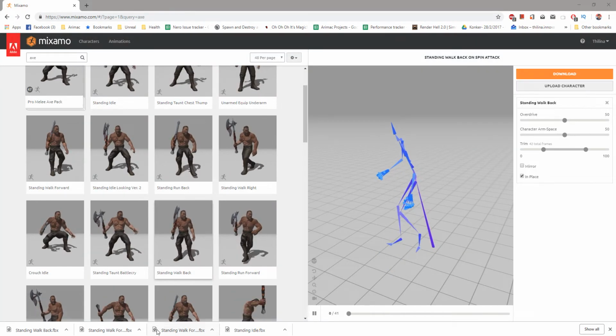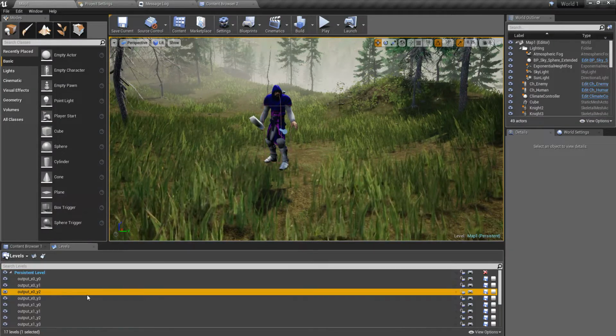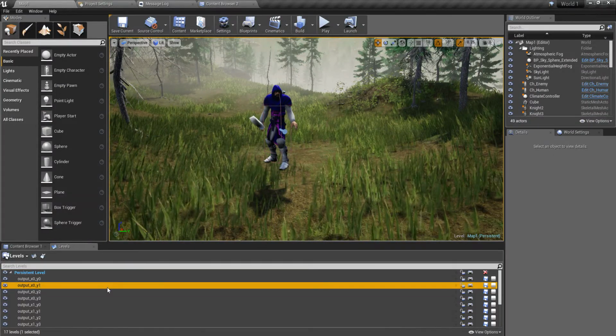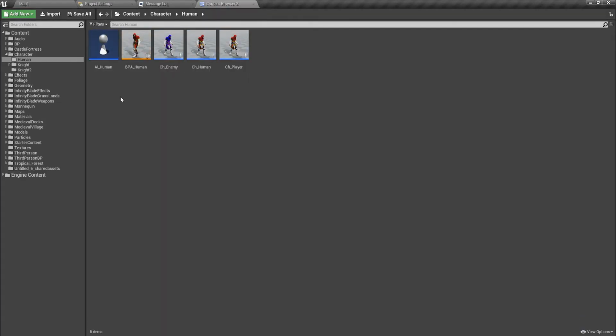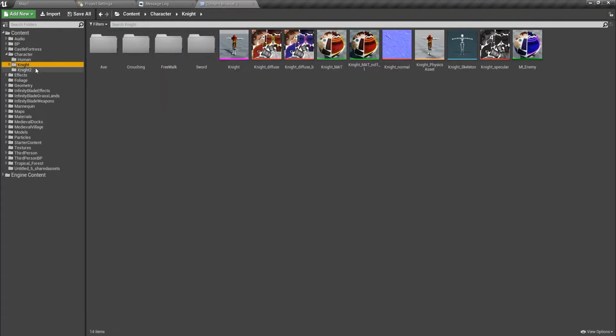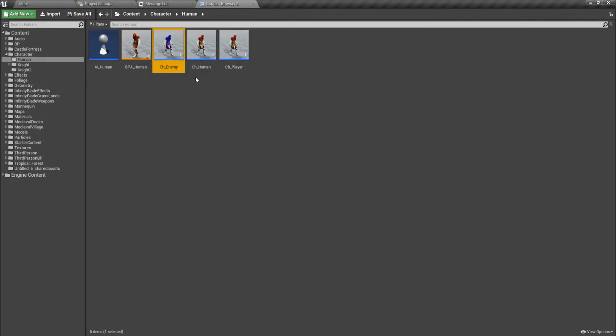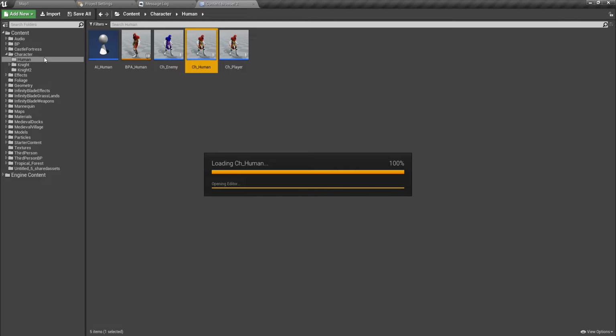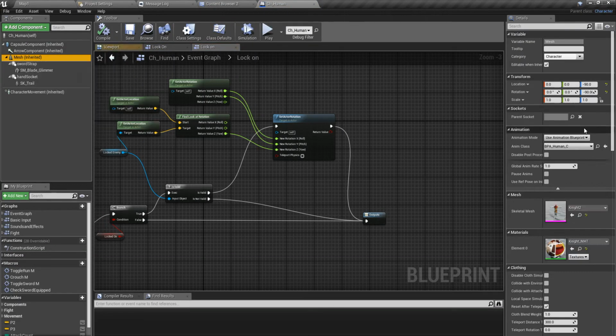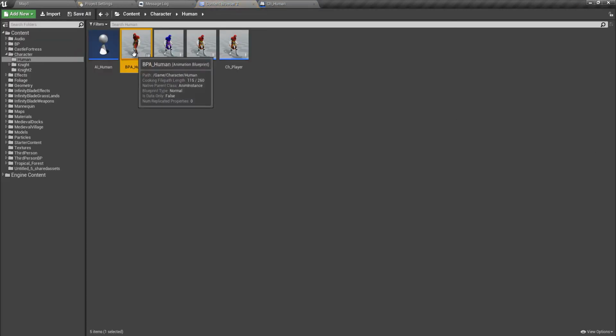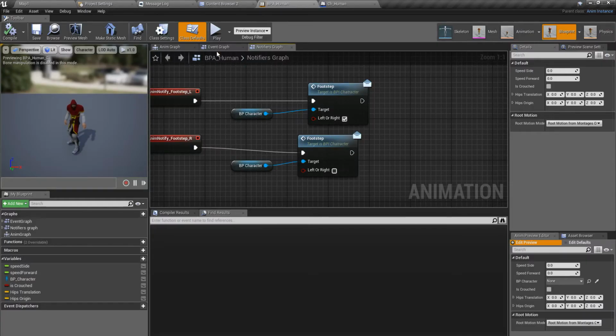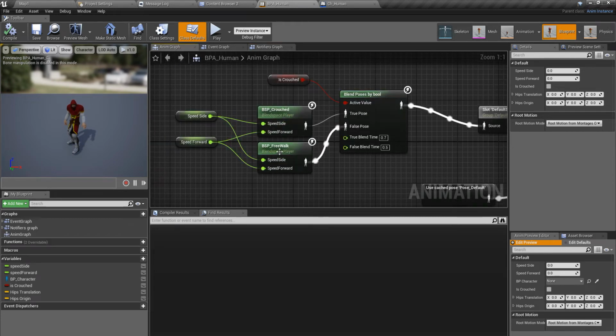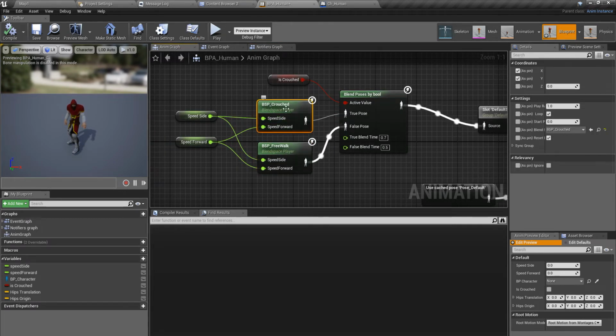Alright, let's integrate these animations first, and then let's complete the blend space. So where is my blend space? This is my character, and this is the mesh, and this is the animation blueprint, and in here this is my free walk blend space, and this is my crouched blend space.